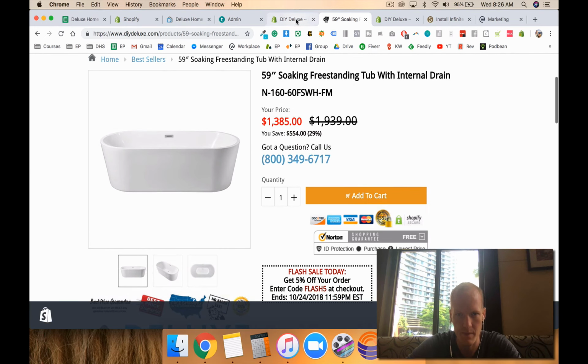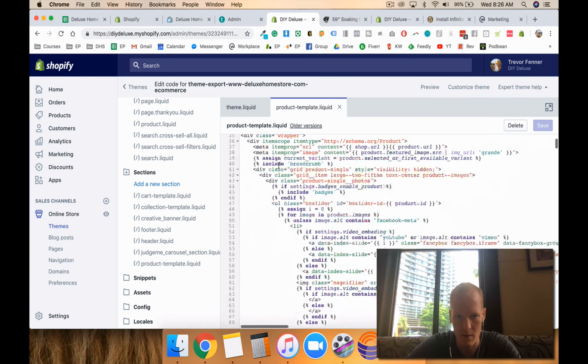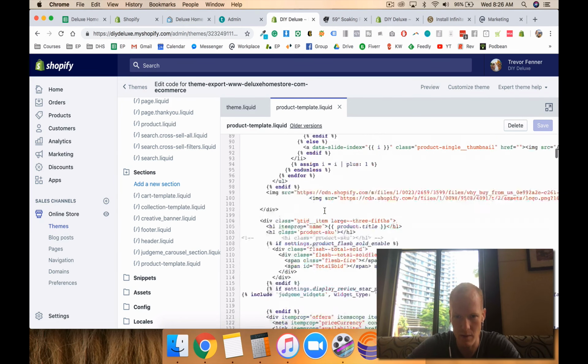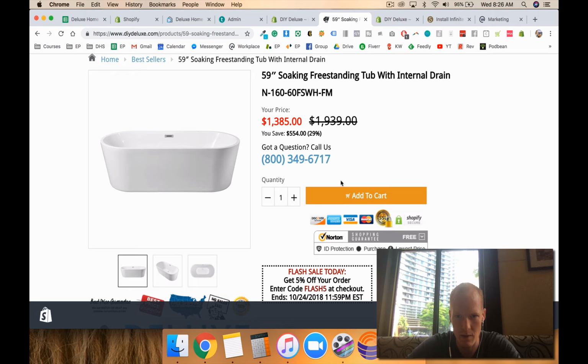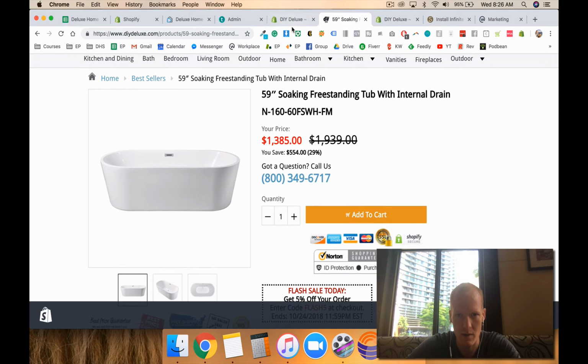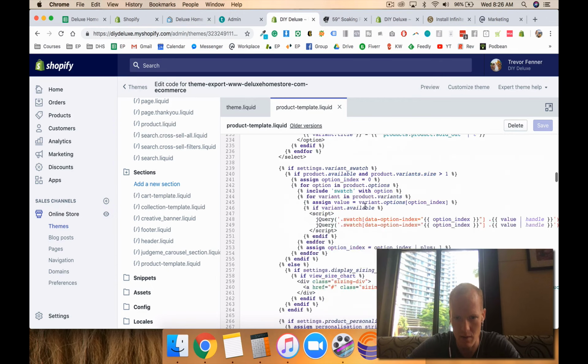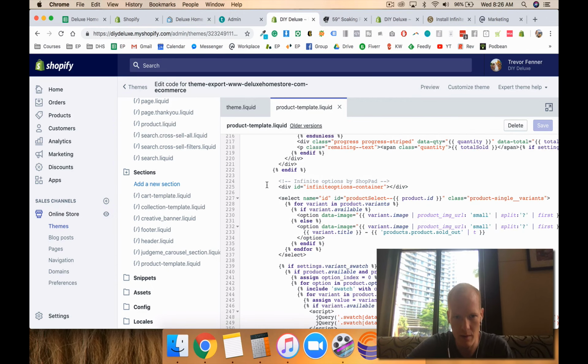Alright. Product Template Liquid, you're going to go down to your product page here. And right around line 225, it's already installed, as you can see.